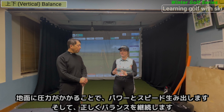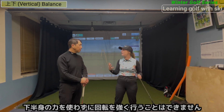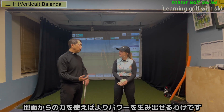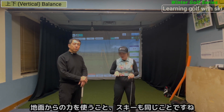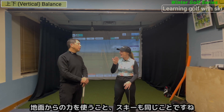We want to maintain balance, because the last thing we want to do is start to swing really hard and fall off our feet. Lower body ground power is more powerful — any force has to come from the ground up, all power is going to come from there. So we need to be using the ground, just like you would with skiing, to create your jumps or power.